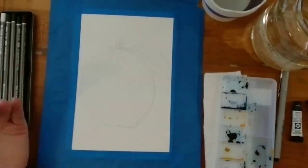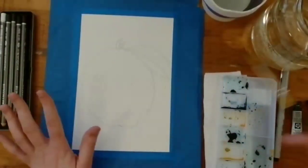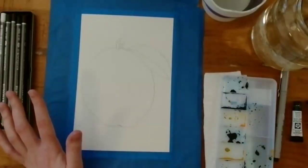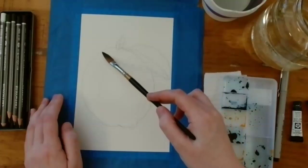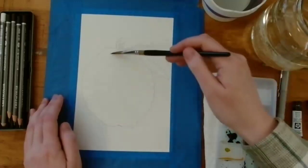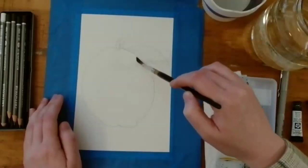So back to what I was saying before, I'm using what's called a wet in wet technique to begin with. So wet in wet is when you start by wetting your paper with just plain clean water, no color. And I'm going to start with my lemon. So I'm just dipping my brush in my clean water jar. And then you can just apply the color to your paper. And I'm just painting the yellow part of the lemon to begin with.